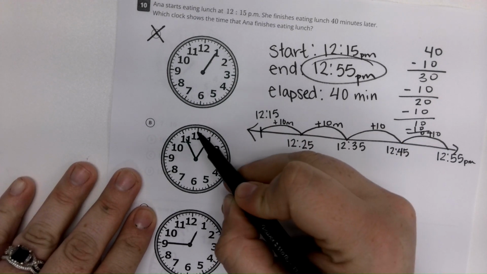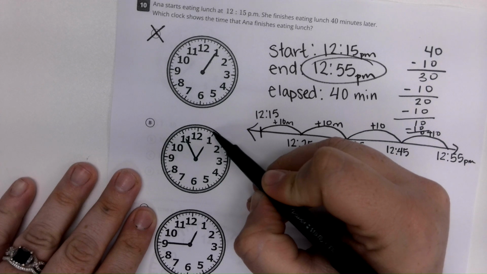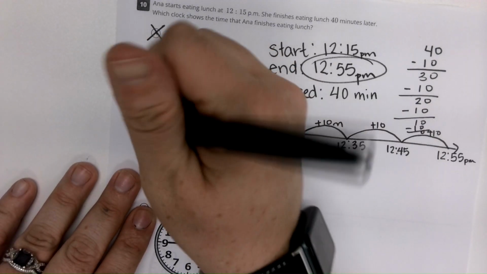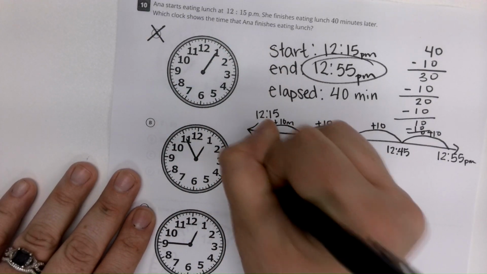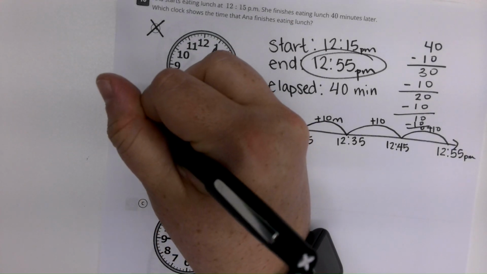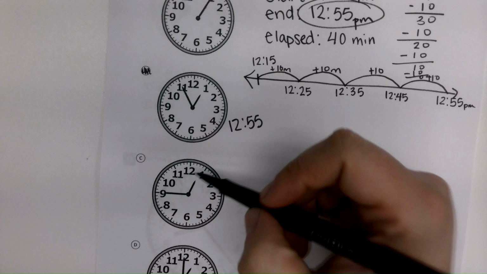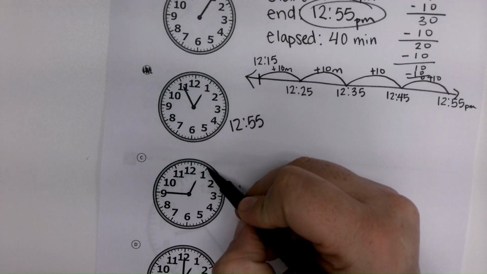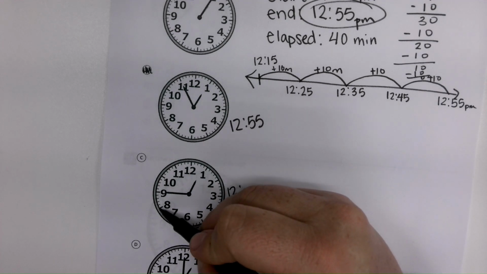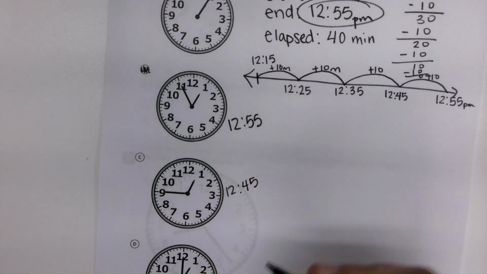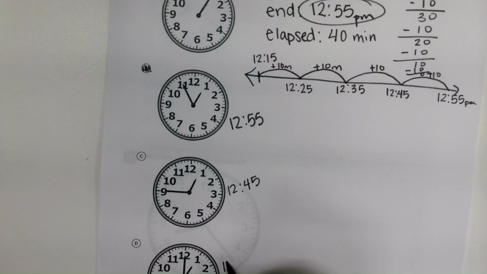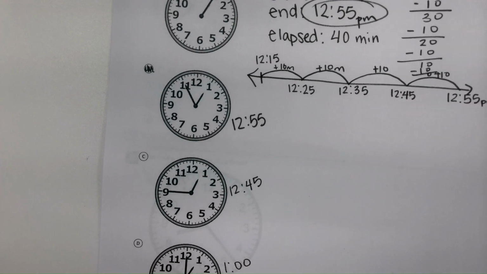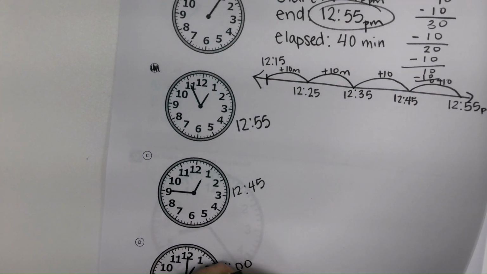Here we have, it's in the 12 o'clock hour. We count by 5s: 5, 10, 15, 20, 25, 30, 35, 40, 45, 50, 55. So that could be the correct answer. It is, in fact, the correct answer. But if you would like to continue the practice on reading a clock, we know that this one is in the 12 o'clock hour still. And then we count by fives. We go 5, 10, 15, 20, 25, 30, 35, 40, 45, 12:45. And here we know that it's exactly 1 o'clock. So just as an option of practicing reading time and telling time. But the answer is indeed B.